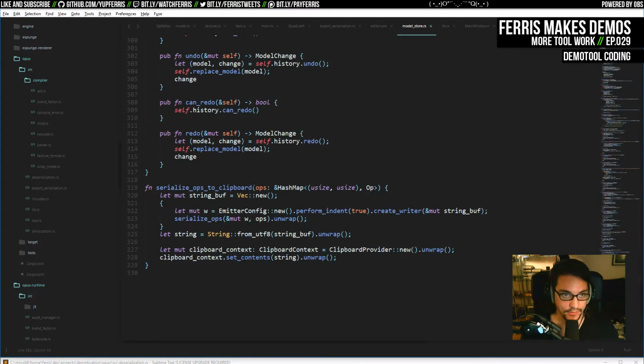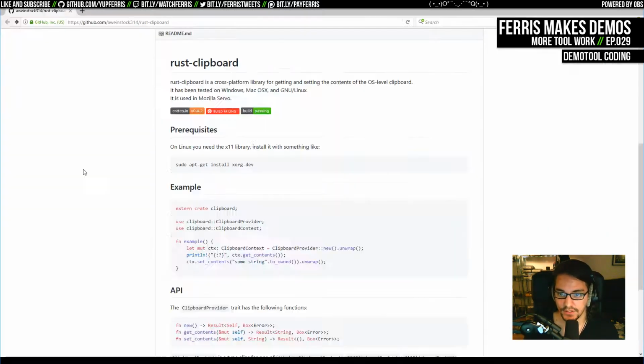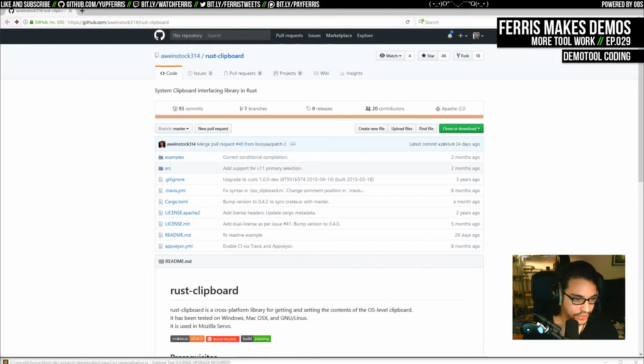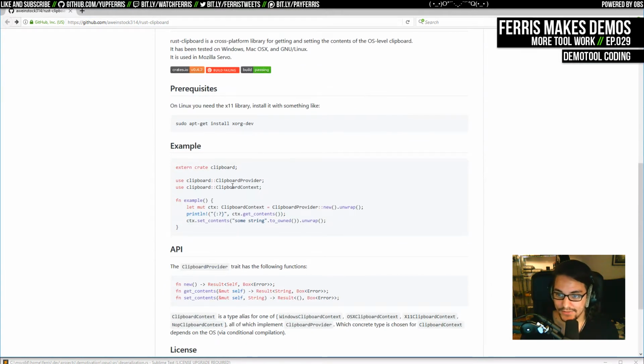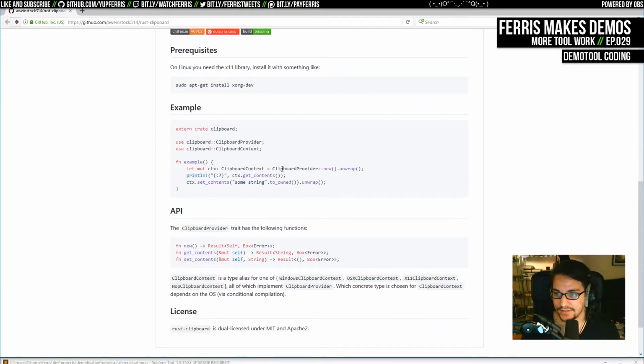And I was really happy with how easy this was because I found a crate for doing this that's called Rust Clipboard. Shocker. And it just does what you need it to do. It just gives you a very simple interface for getting and setting the contents of the clipboard as a string. And it also provides the implementation context here for OS X, X11, or Windows.